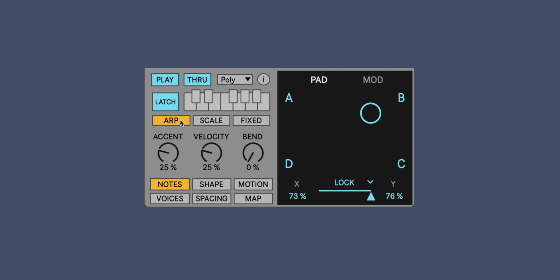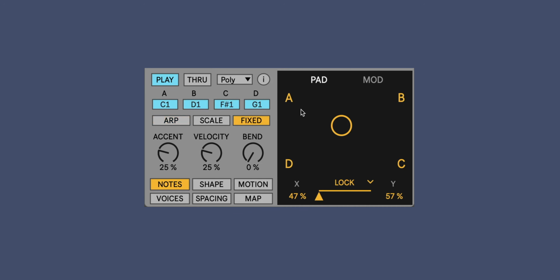There's also an arpeggiator mode. So in this mode, it's taking my incoming MIDI input from my keyboard. And I've got latch set up so that I don't have to hold the keys down, rather I just strike them and it holds those values. But basically this allows Travelogue to act as a sort of generative arpeggiator in addition to being a generative sequencer.